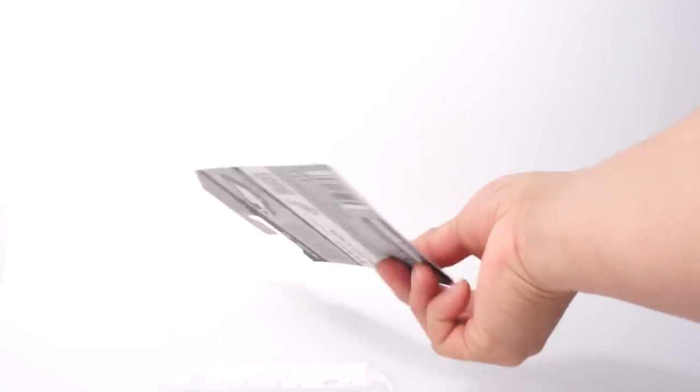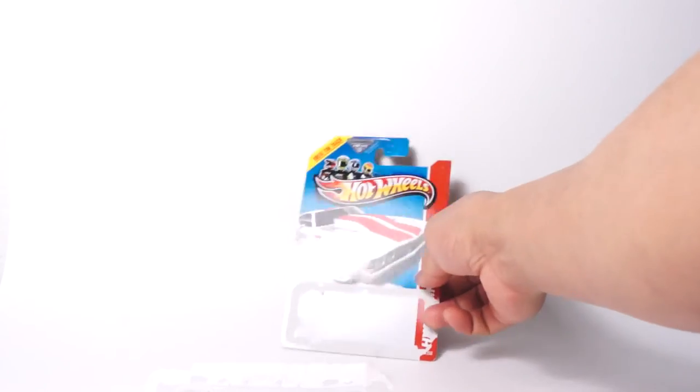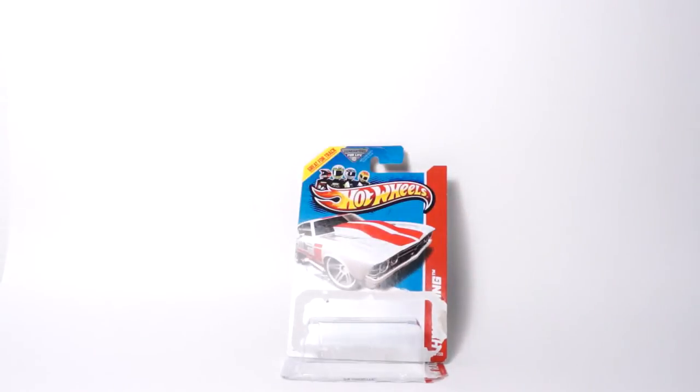You can barely, barely see it, but it does glow in the dark. Give me one more second. I'm going to charge this bad boy up one more time. Again, if you're just tuning in, we are checking out the glow-in-the-dark Chevelle 69, this 69 Chevelle that's part of the X racer series. I think that should be good. Yep, there it is. So here is the glow-in-the-dark Chevelle X racer series.